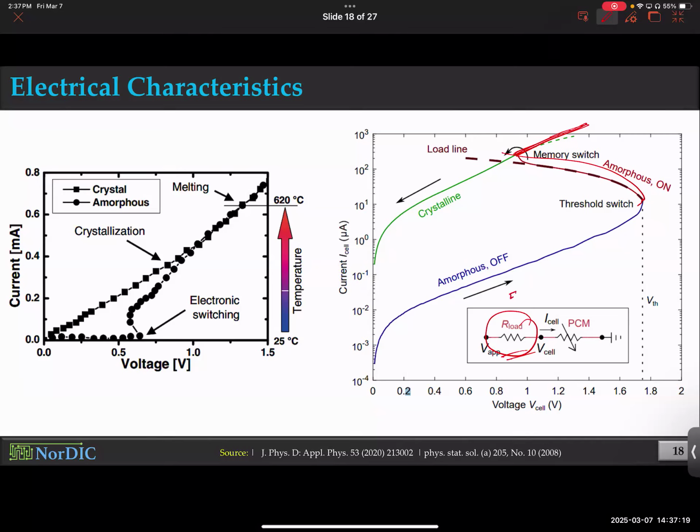Let me take some numbers, say 5 kilo ohm and 4 kilo ohm. So then they share almost equal parts of the voltage. And when there is a snapback, it's not as pronounced, as dramatic as what you see moving from high resistance to low resistance. And if I tell you some numbers, it will make more sense. High resistance state could be as high as a giga ohm. Low resistance could be as low as a kilo ohm, for example. So there is a huge difference, right?